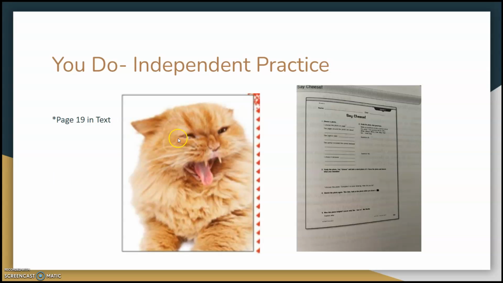So again, the same text, but this is on page 19. You can either pick a picture for all of them to focus on, or you could have them, based on their level, choose their own text with a different picture, based on student levels and stuff like that. The handout you could use for this activity was provided in the textbook, "Just the Facts." It has them choose a picture. The pages around the photo are about. The caption says. The author included this photo because, again, showing you that they understand why pictures are important and why authors use them, and why they chose that picture.